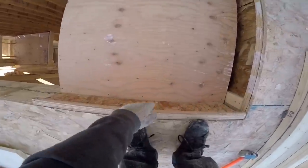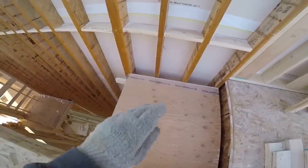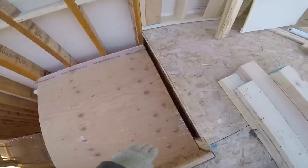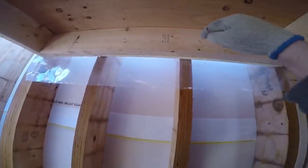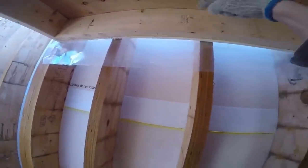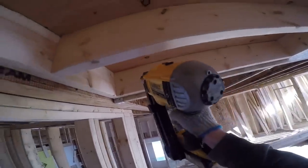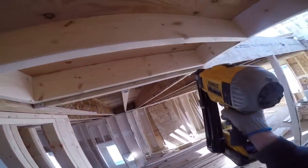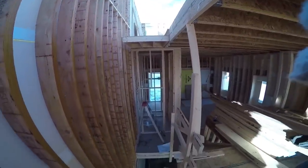Now I got this part nailed so I'll go underneath and nail it to all those studs, and then I can take that two by four off and run the stairs. I'm gonna have to fill in this space here too, though I'll do that later. So now I got this on its line so I'll put about five nails on every stud and then I'll also lag bolt it later. So that side's all nailed — I'll also nail it up to here, nail this into that beam. That's all nailed in up there, now for the hard part.